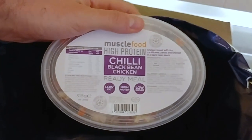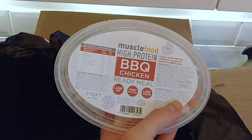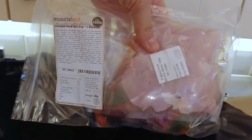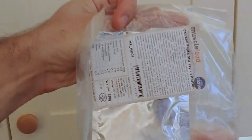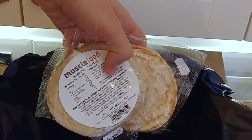Okay, these now look like we've got some lunches here — I'm assuming they're lunches but the leaflets will say. Chilli and black bean with chicken, barbecue chicken, and Chinese pork stir-fry. These look like they're more the sort of thing you prepare at home from scratch. Salmon stir-fry — nice. Finally, we have two packs of pancakes. Cool.